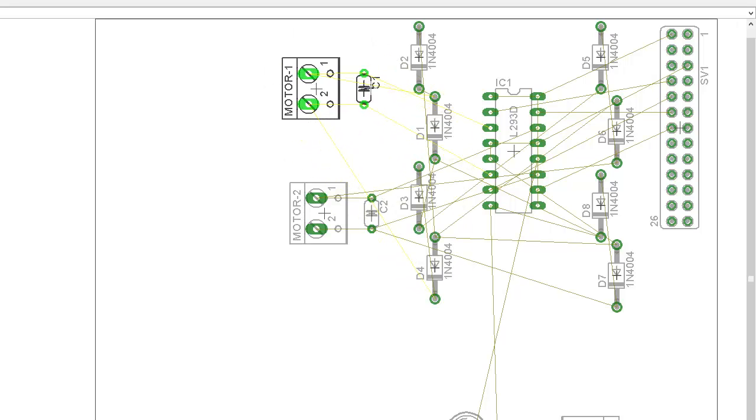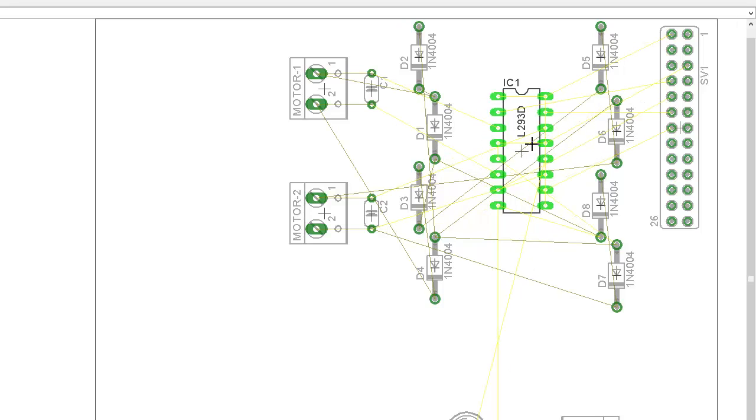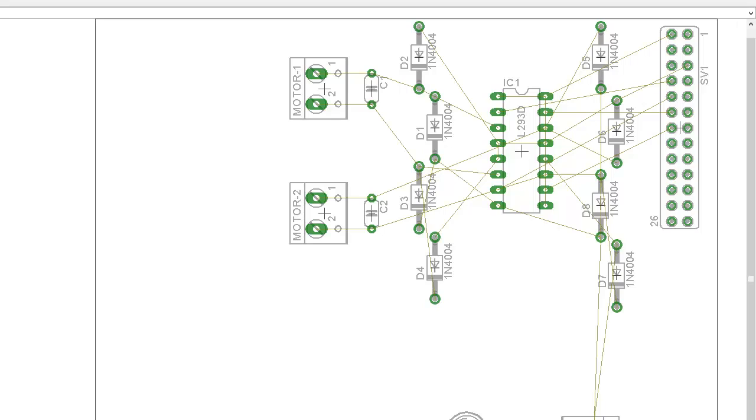Group again. I hope this is good. This one is not centered. Okay, this is better. Redo connections again, and what a mess. Okay.